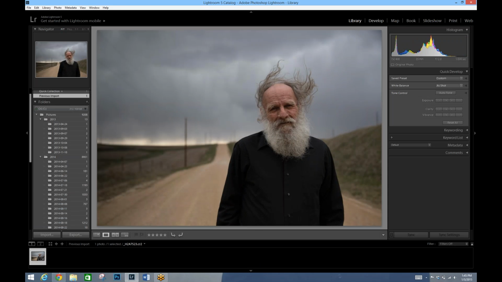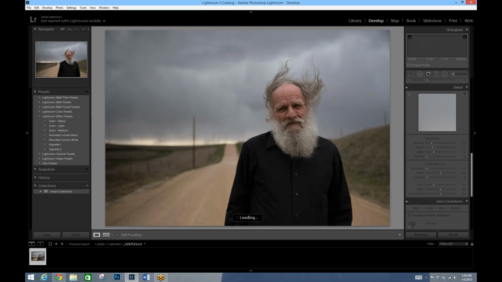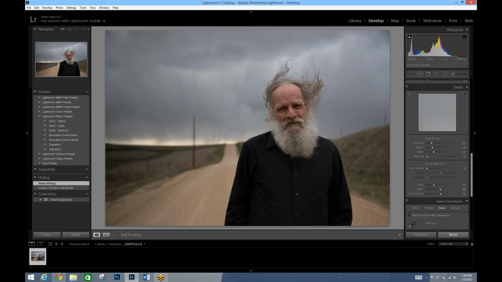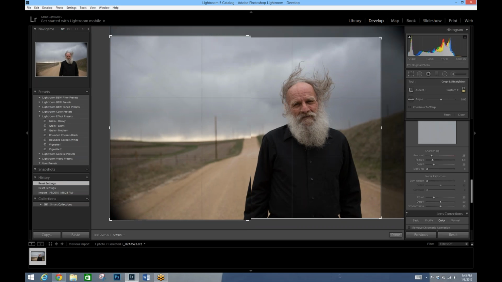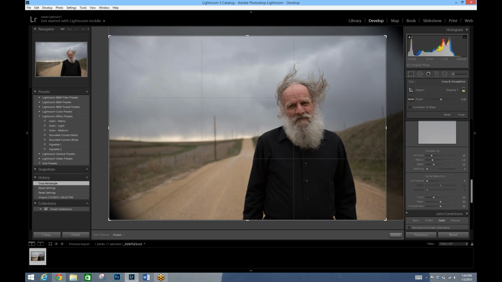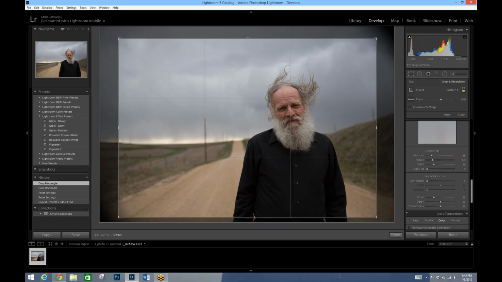So I'm going to go ahead and reset it, because this is the cropped version. This is what it looks like right out of camera. My lens hood was loose, so you can see some vignetting over here on the corners. The first thing I did is I wanted to get rid of that vignetting, so I decided to crop. So I crop here, and I straighten it out.